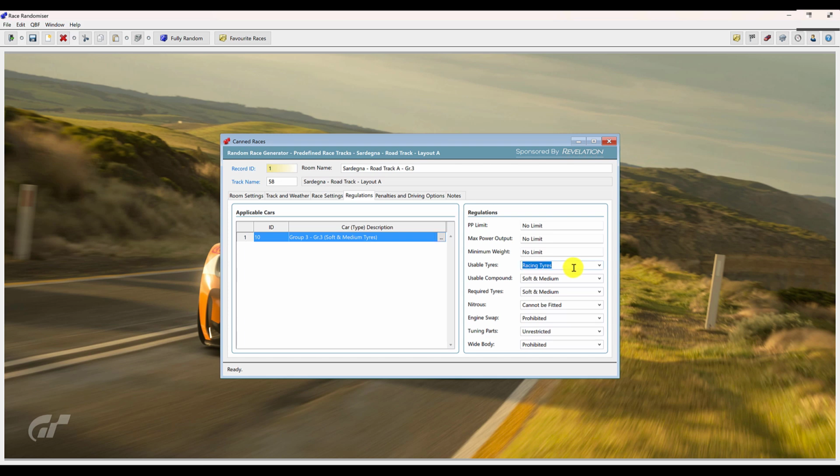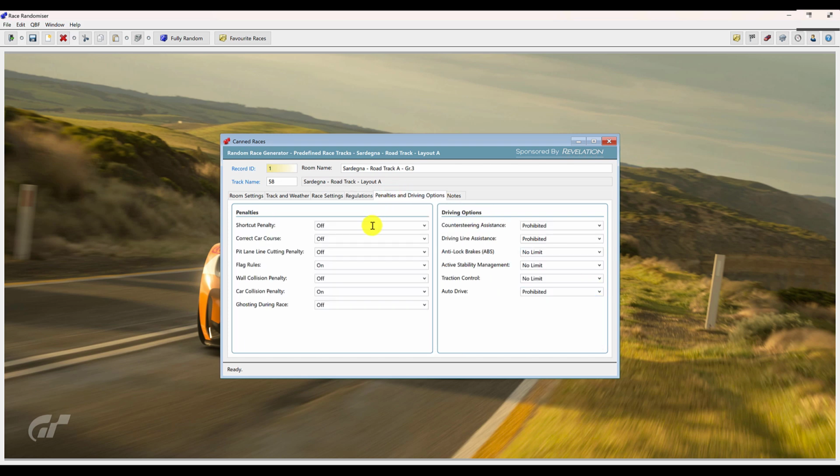So for this particular race, we are allowing racing tyres, and the usable compounds are soft and medium, but we need to run both the soft and the medium compounds. However, we could set it that we need to run the softs. So now in this situation, you could start on mediums, come in and put the softs on, or you could decide, hang on, I can get all the way to the end of the race on softs and just run with the soft tyres. It's entirely up to you.